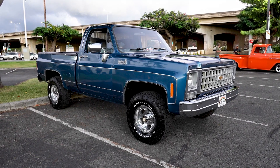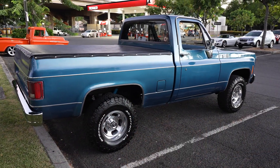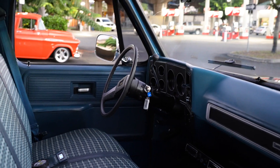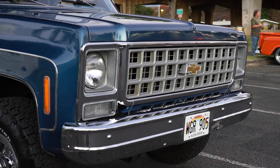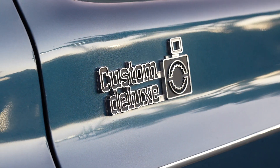My name is Derek Wills. I purchased this probably about a couple weeks ago. It's a 1980 Chevy K10 Custom Deluxe. I've had it for a couple weeks. The interior is pretty much all original, it's got vintage AC in it, paint is supposedly all original, and it's got 21,000 original miles on it.